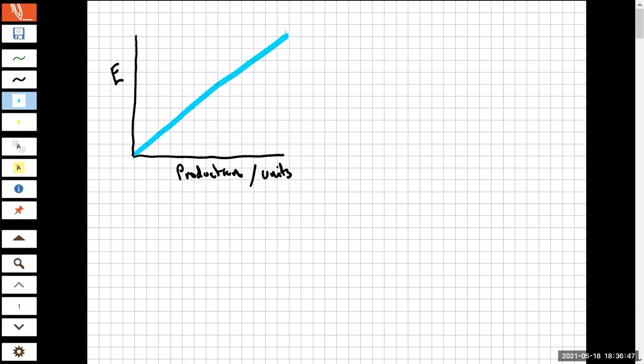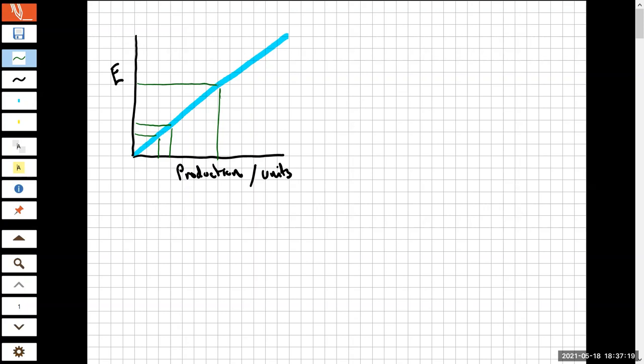I'm going to draw a nice line on here, which is a certain type of cost. Now, can anybody in the chat panel tell me what type of cost that is? Or please come up. Yeah, variable costs, brilliant. It's variable cost because for every single unit that you increase, costs increase by the same amount each time. So therefore, if you double your production, you would double your costs.